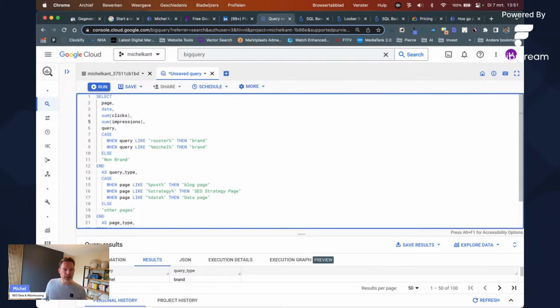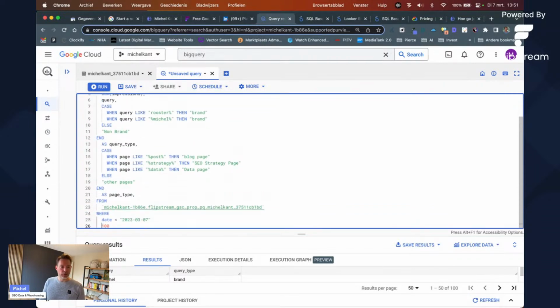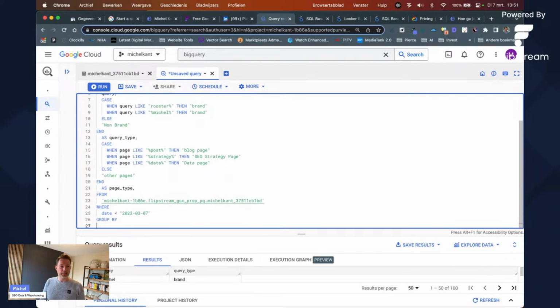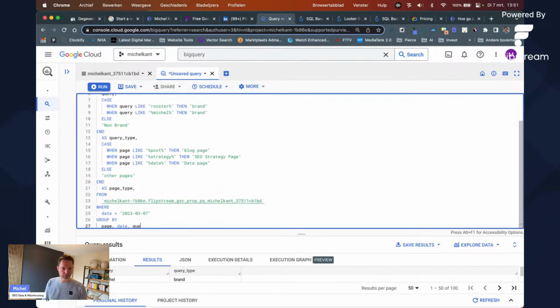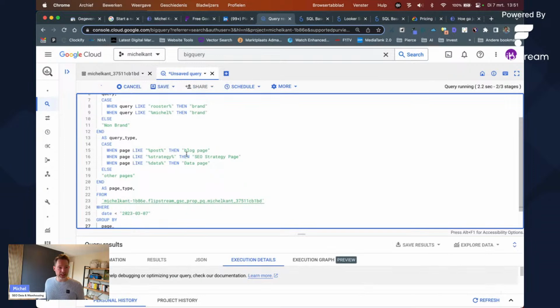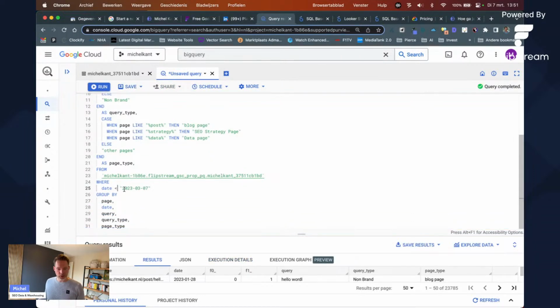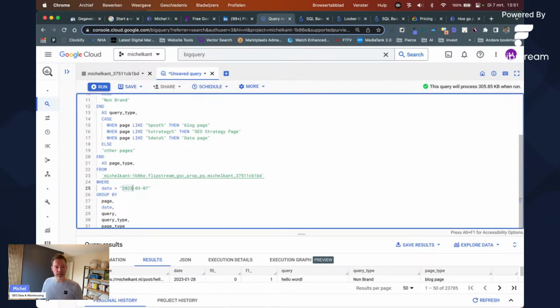Obviously, you can add in the CTR and you name it. So now we need to add in on the bottom a group by, and it's going to be a group by page, date, query type, and page type. I can run it now. Now I'm getting all the data. So actually don't do it like this, where you look backwards, look forward. So where the date is larger than, let's say, 2020-01-01. So that means that from now on you will always have this data.